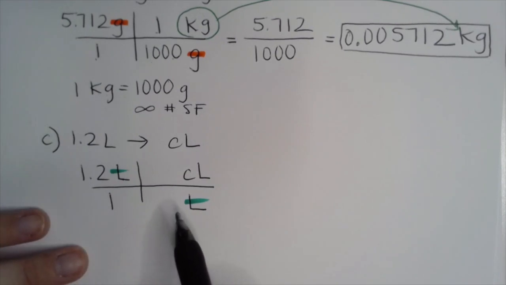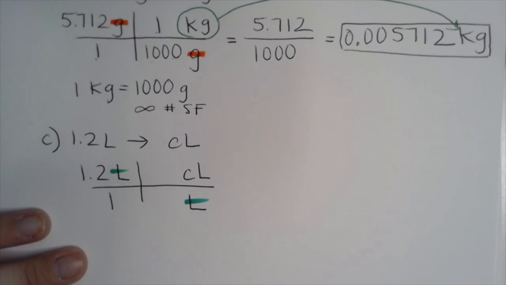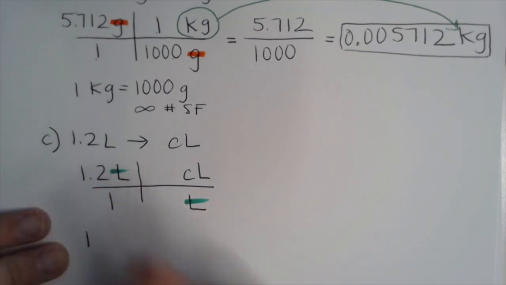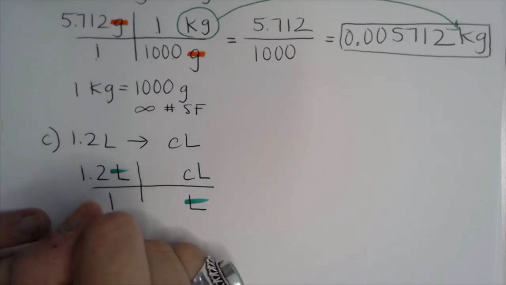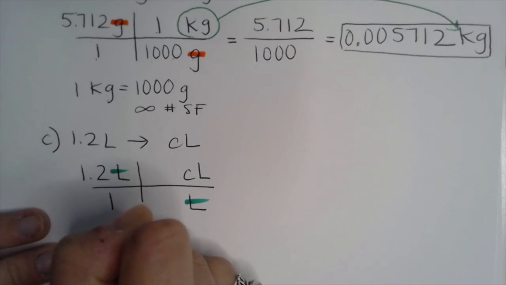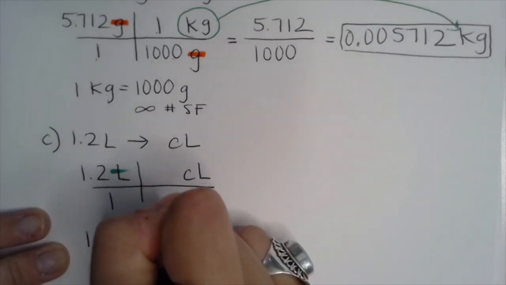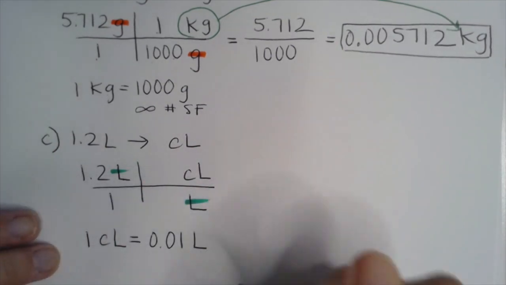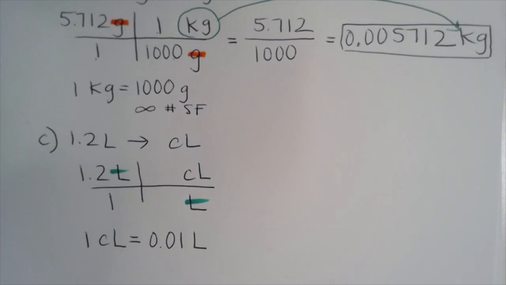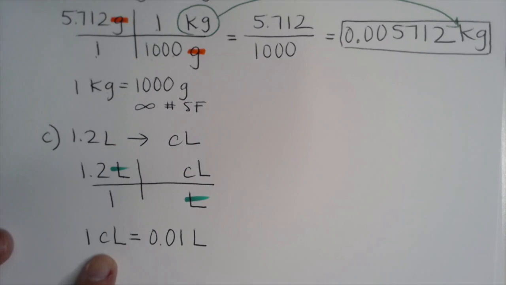Look on your chart. That chart tells us, let me get this screen out of the way so I could see. This is a centimeter again, but remember we could always replace the base unit. So 1 centiliter is equal to 0.01 liters. I'm not going to make those fractions here because I think you could see where I was going with that, but we need to make sure we represent these the correct way.